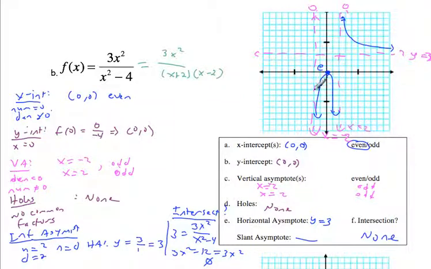Now let's see what happens when we go across the vertical asymptote at x equals -2. This has odd multiplicity. That means if we're shooting down here, we're going to be shooting up on this side because it has odd multiplicity. And once again, we cannot cross that horizontal asymptote because of our analysis. And as x goes to -infinity, the graph is going to get closer and closer to the line y equals 3 along this branch.